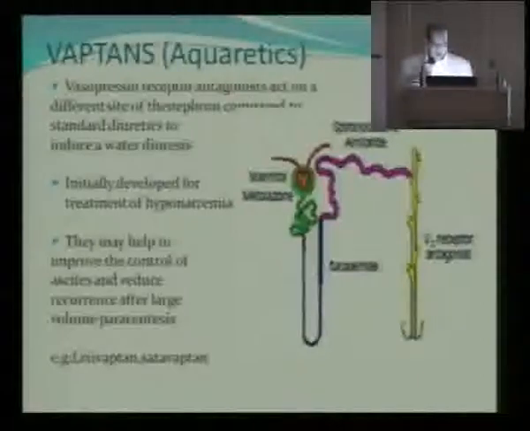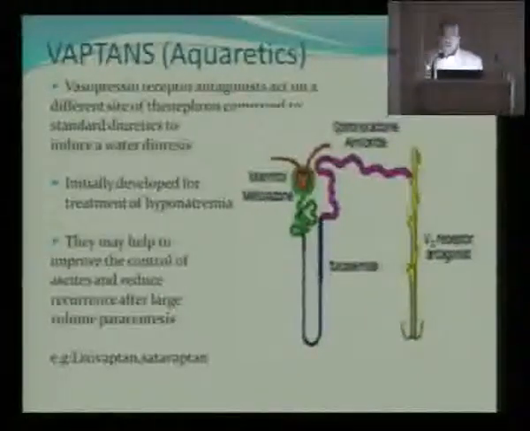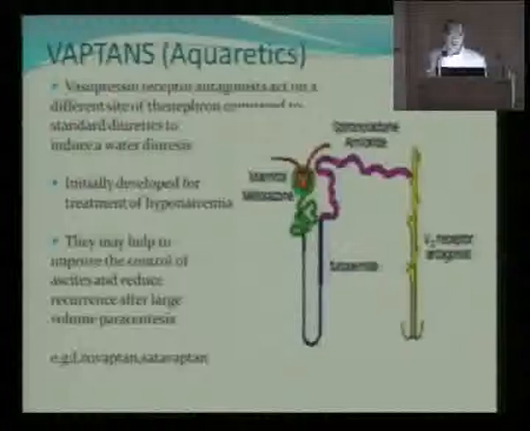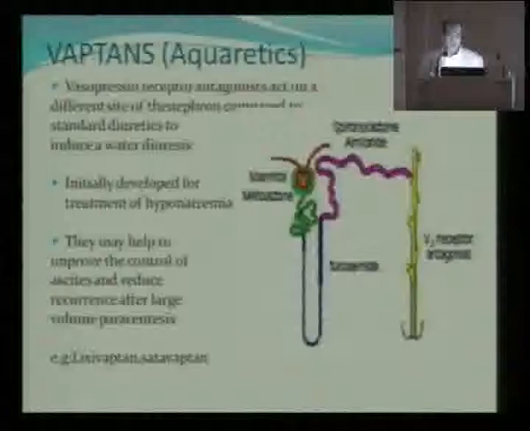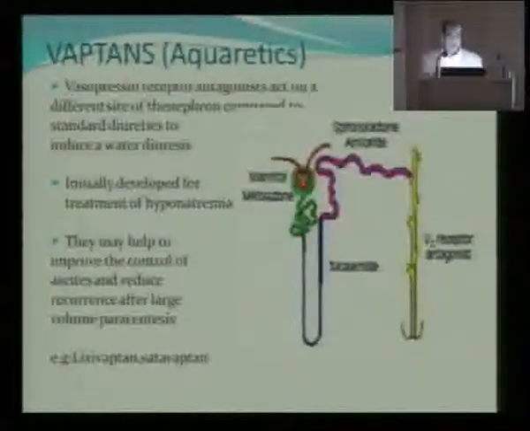I am not talking about liver transplantation, but in refractory ascites there is something new which is coming up. You know, we've exhausted our modalities of treatment with diuretics. Vaptans, or vasopressin receptor antagonists, which act on a different site of the nephron as compared to the standard diuretics, are coming up. They were initially developed for the treatment of hyponatremia, but they have been shown to improve the control of ascites. And for those of you who will be interested, there's an article published on a multi-center study in August 2010 in the Journal of Hepatology on this.